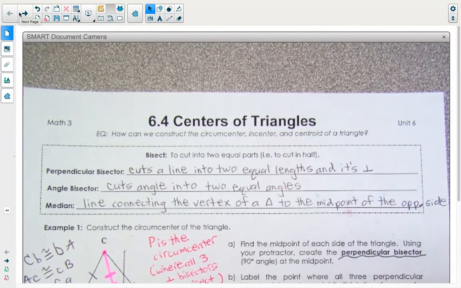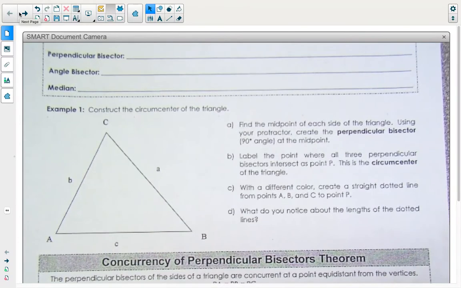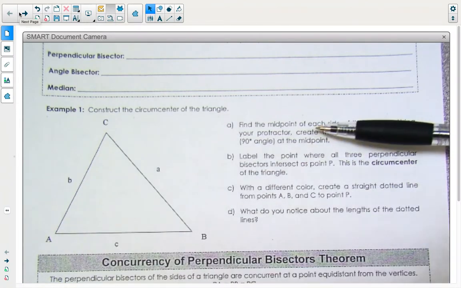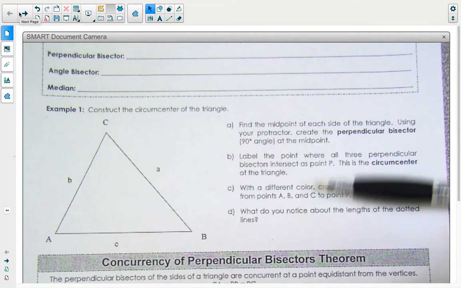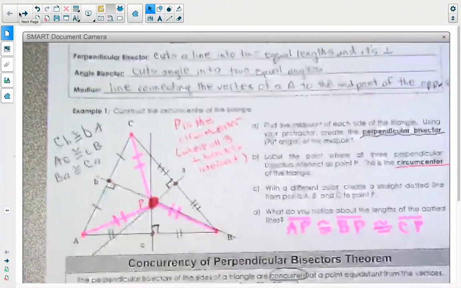So I'm going to go through and explain how we got this. Ideally, in the perfect world, you'd have this paper in front of you, a ruler and a protractor. But if you're at home, you might not have those kinds of things, so I'm going to show you what it looks like in blank form. Then when I go through and do all four of these steps, we're going to be finding the circumcenter of the triangle. So here's my completed one that I've already done.